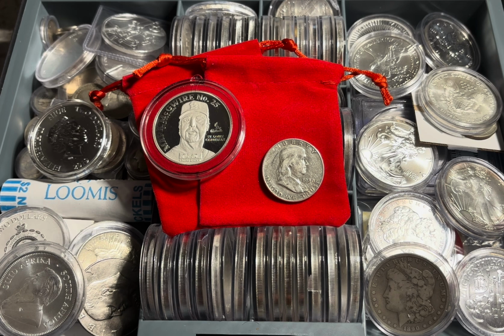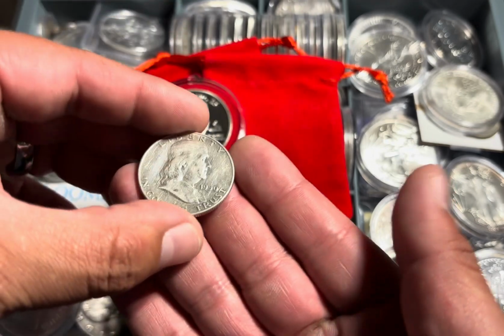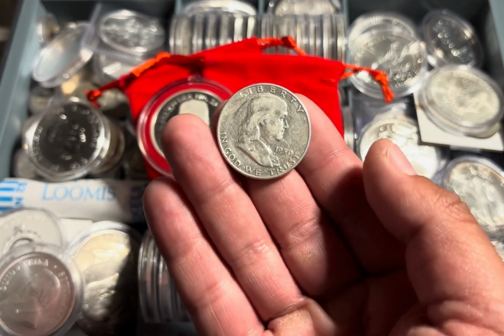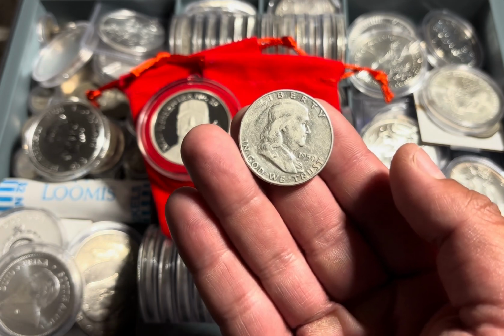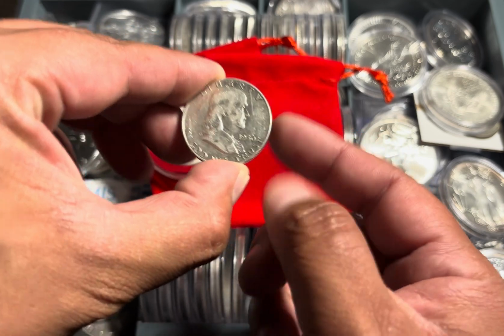But yes, back to our silver. I want to discuss this one just a little bit more before we end this evening. These Franklin half dollars, guys, you do want to be getting your hands on. You want to have as many of these as possible. Have every single year that these were released, and yes, have them in boatloads. These coins right here, you just cannot go wrong.